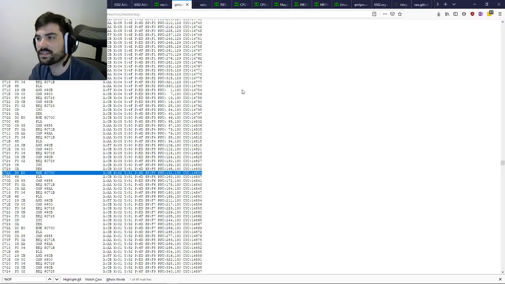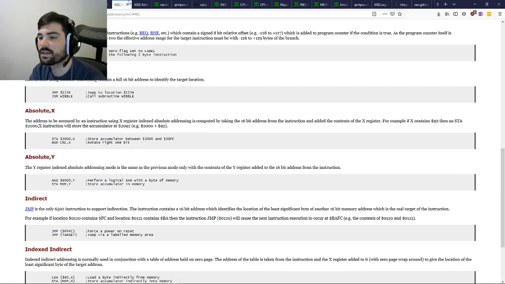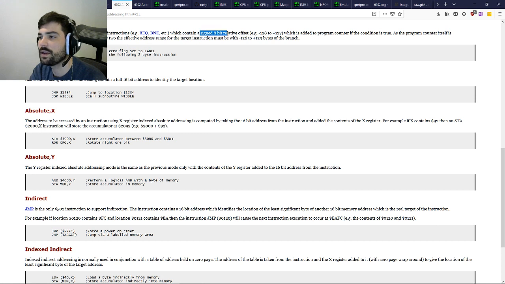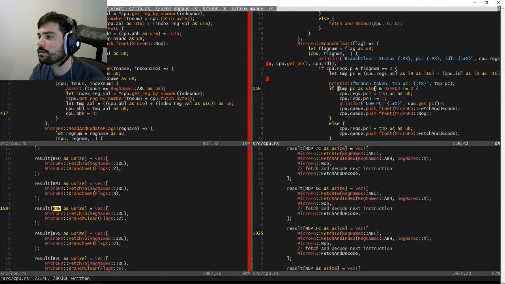Why I8, I16 there instead of U? Because the relative addressing mode has a signed 8-bit relative offset, which is added to the program counter. And when I do the as U16 thing here, I lose the signedness because it doesn't sign extend.